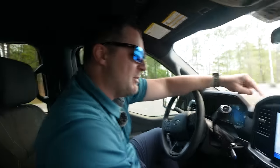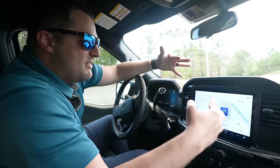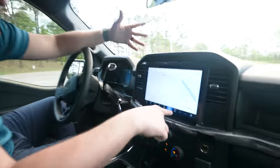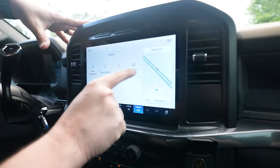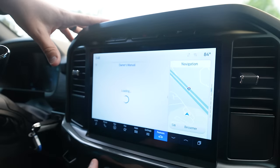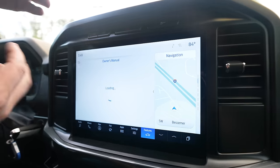Because the entire owner's manual is going to be found right here inside of this 12-inch infotainment system. So everything that you need to know is going to be found inside of the settings and the features tab of this particular vehicle. Owner's manual right there. Not only that, but you can also search the entire owner's manual digitally. It's got videos built into your owner's manual.